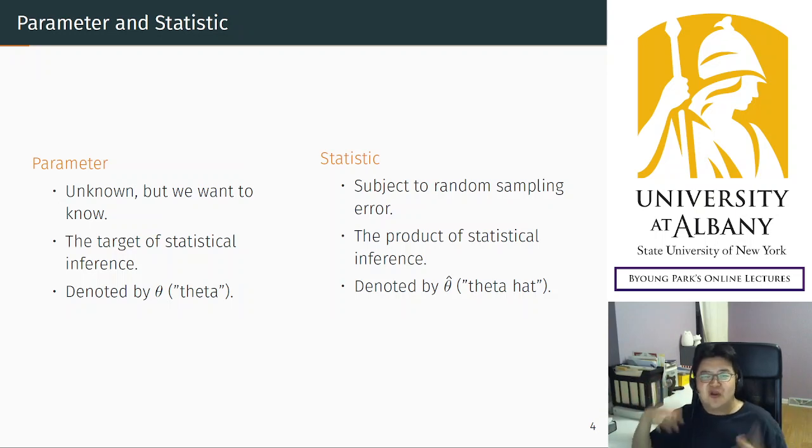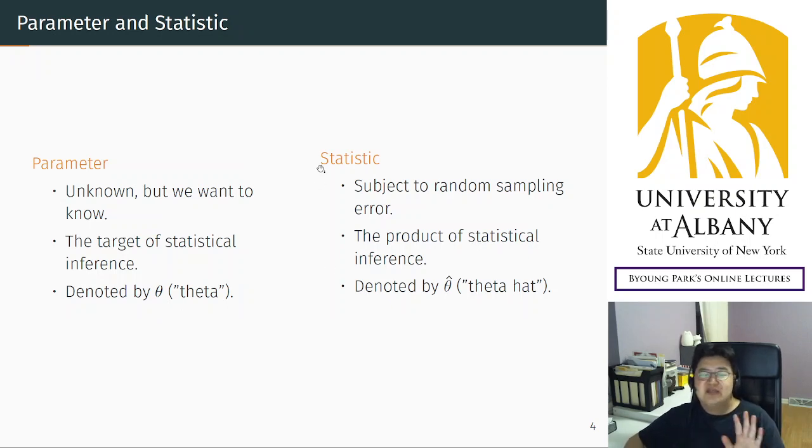You only need a supercomputer. But so we are going to assume that a parameter is unknown, but we want to know that, right? That's the basic setup for statistical inference, and the parameter is the target of statistical inference. In general, for general theory, usually a parameter is denoted as theta. Theta is a Greek letter which is usually reserved for the parameter of interest that is going to be estimated. So anyway, it's a notation.